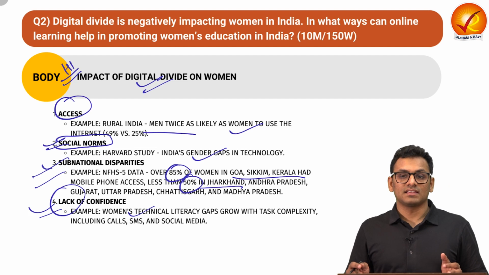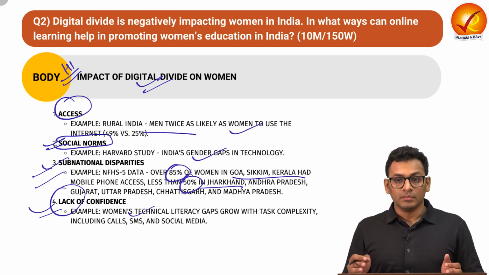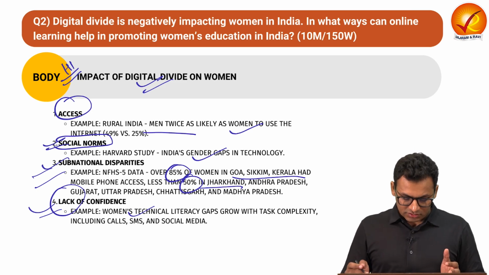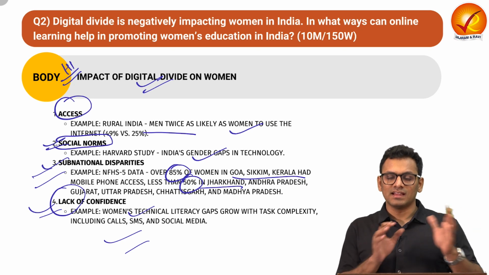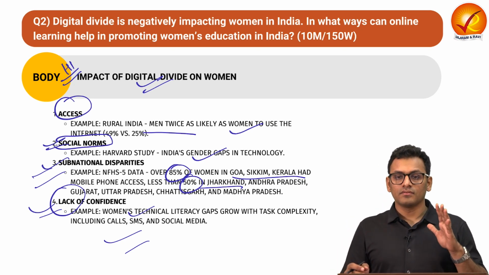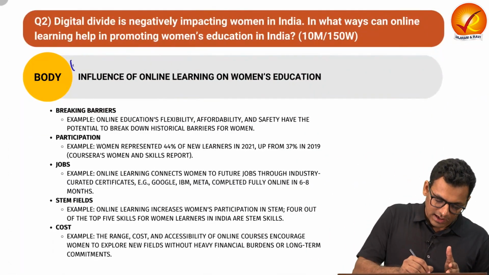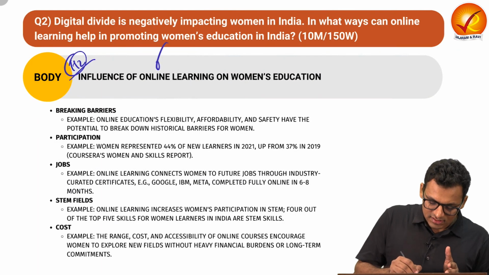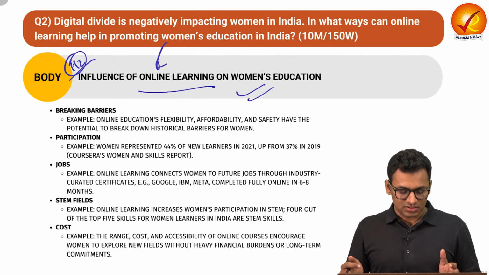As they do not have access to certain kinds of information, they will definitely feel limited by this kind of resource limitation, and thus we can understand how it impacts the entire journey of a woman's life. So that is the impact of the digital divide on women, and now we have to cater to the next body, which is how online learning helps with respect to women's education.